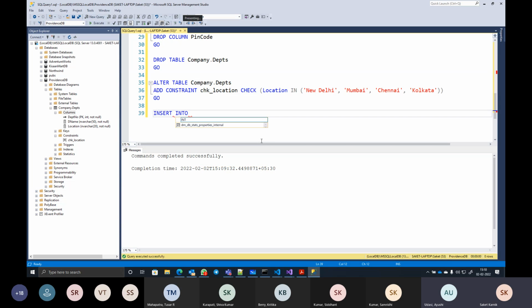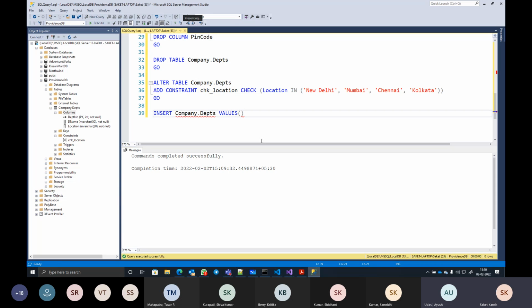Optionally, you can use into. Whether you put into or not, it doesn't matter. Insert into company.departments or insert company.departments, it's one and the same thing. Values. If you are going to insert all columns and in the same sequence as they appear in the table, directly you can go for values.